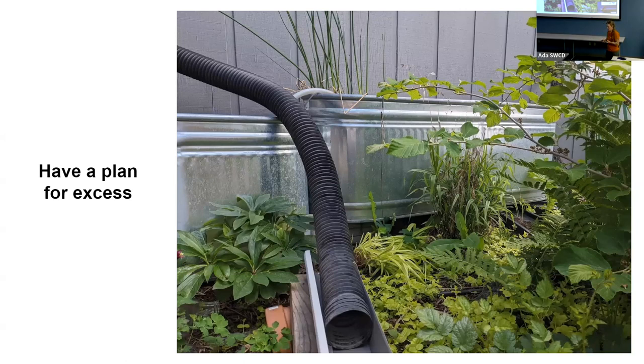I am both passive and intensive and very intentional with my water catchment. I have spaces that I just allow them to do whatever they're going to do with water catchment. My overflow directs itself because I've set it up that way. I have places like this system where I'm moving this corrugated tube and I'm paying attention every single time. If I'm going out of town and it's the middle of the winter, I'm going to put my overflow tubes out immediately. That's just where the water is being directed. We don't need to capture anything at that moment because that's how my system is set up.